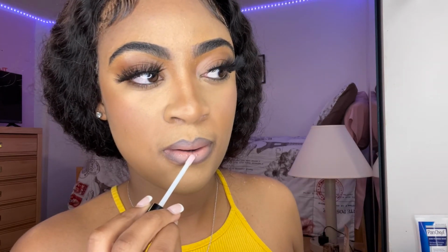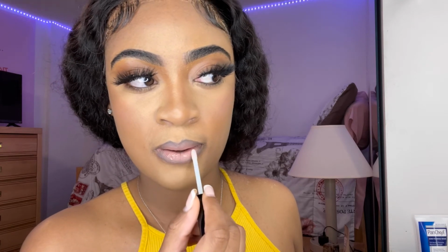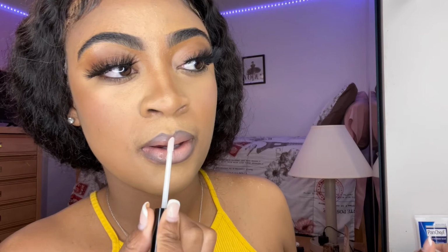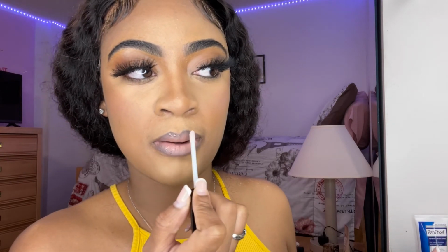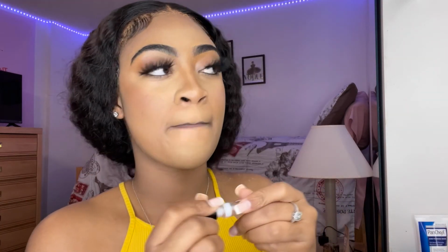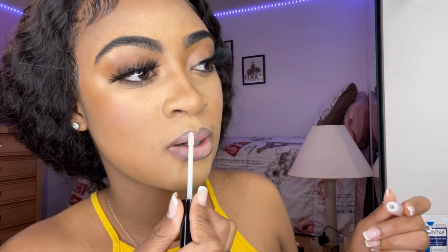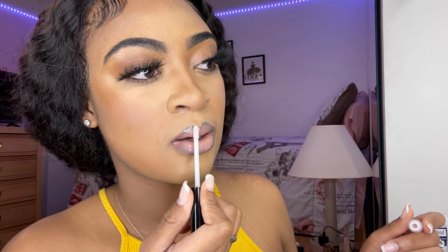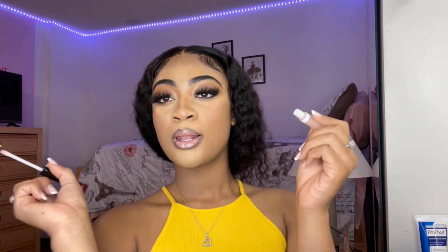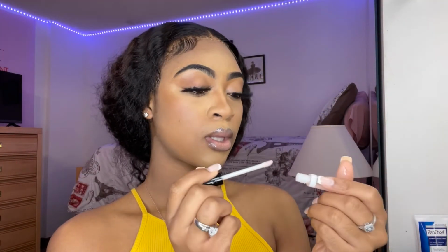Tell me inside out, make my heart beat, leave no one. This is not the lip gloss I wanted to use, y'all, and it's gonna make me so mad. I have another gloss that I use just for this, but I can't find it. So this is the lip look.